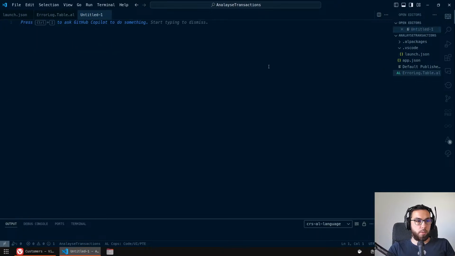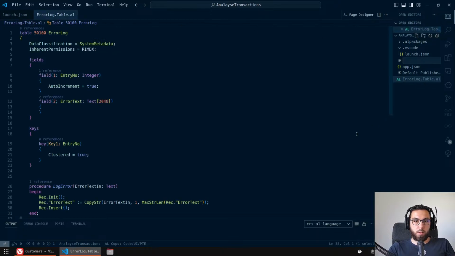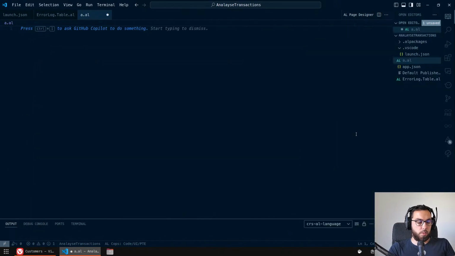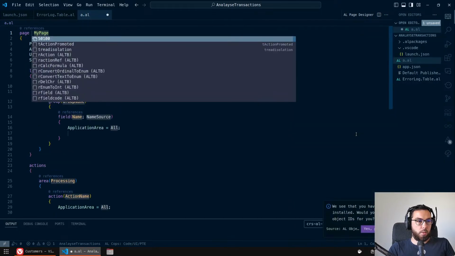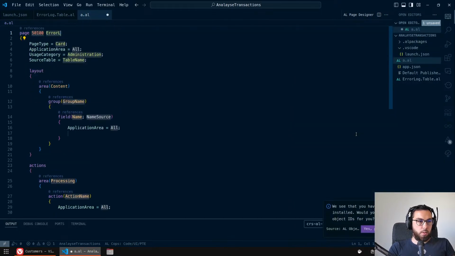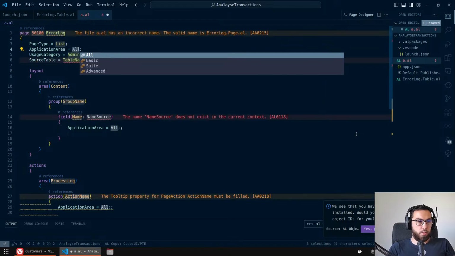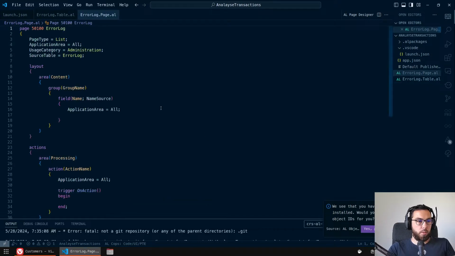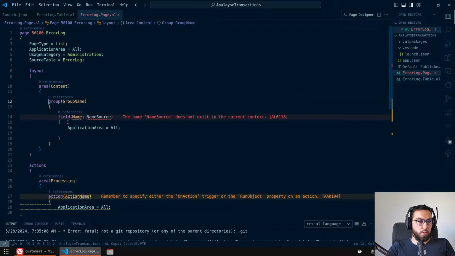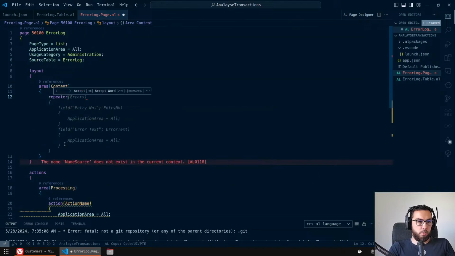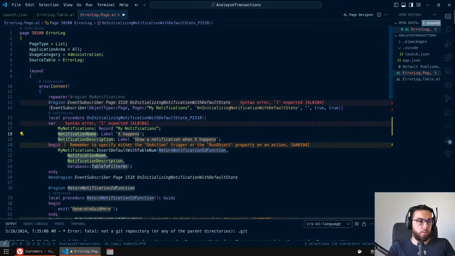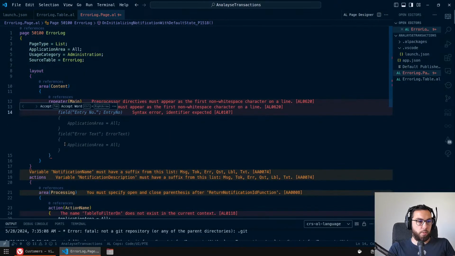Now let's create a page for this. Error log list page. Yep. Error log. Area content is fine. Repeater. I never know how to name my repeater. This is so useless, the name for the repeater.